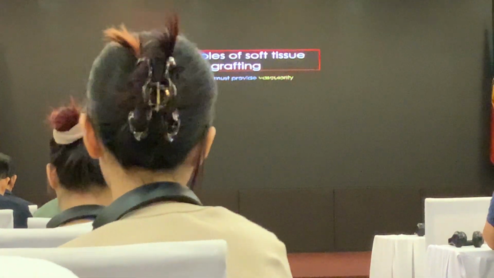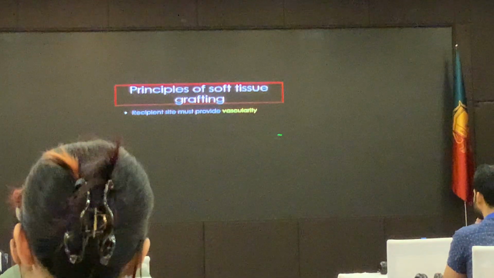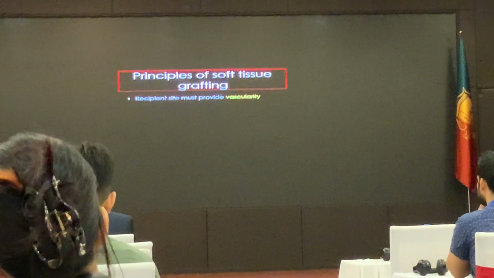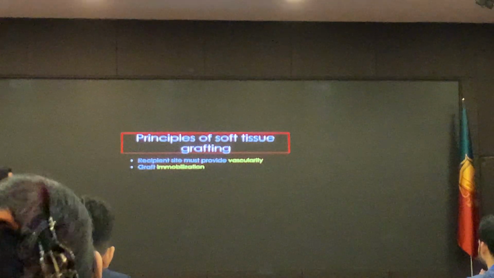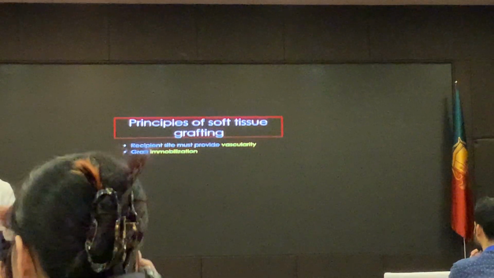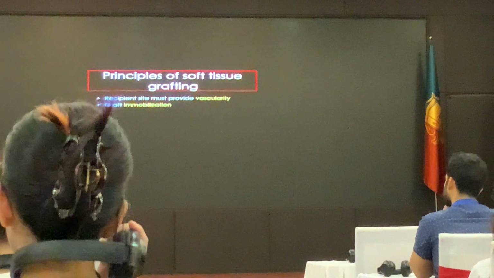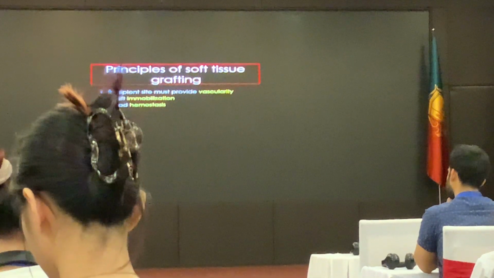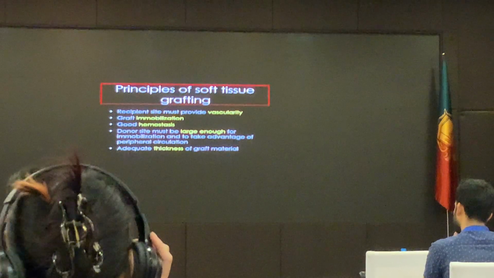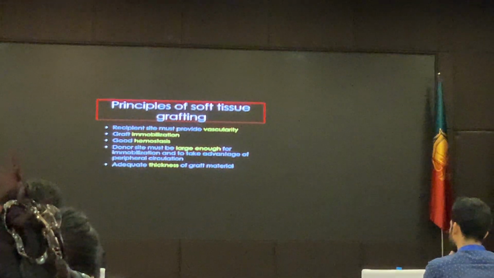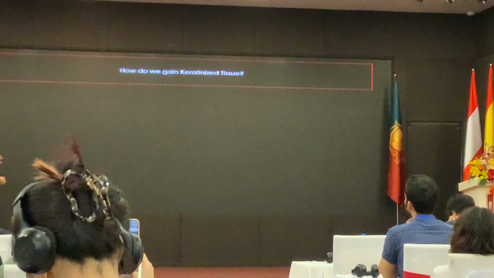So when we look at some of the principles of grafting, these are very similar to what we've spoken about in terms of bone grafting. Blood supply. When you do soft tissue procedures, it's all about blood supply, right? You need graft immobilization, whether it's bone grafting, whether it's implant placement, right? Graft immobilization, implant primary stability. There cannot be any movement, no mobility. Good hemostasis. You want the donor site to be large enough, and you want adequate thickness of that graft, right? Even when we do bone grafting, you want to add more bone so that you have better predictability.